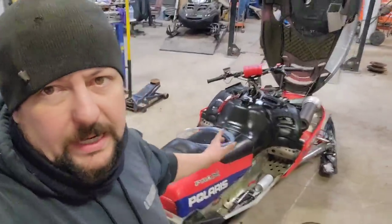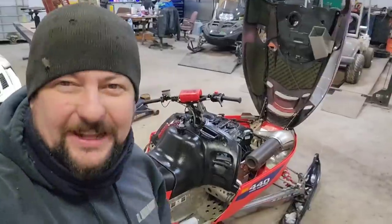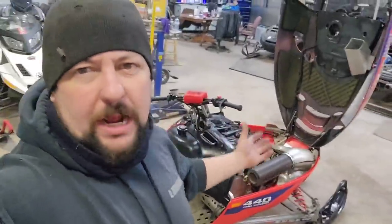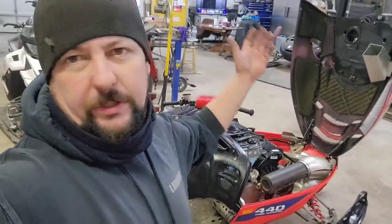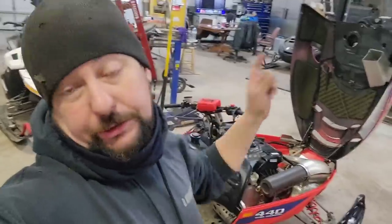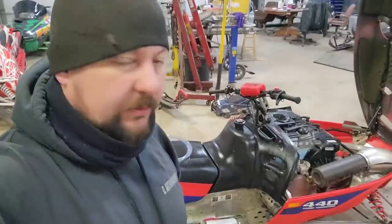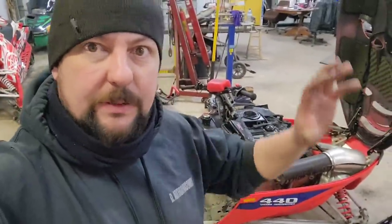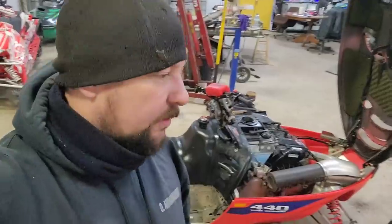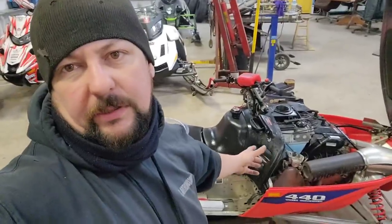All right, well, we got her back inside the shop now where it's nice and warm. It was wet, rain and all that, starting outside, so we're not getting winter here from the looks of it for a while, because we get a little bit of snow. We had the ZRT out trying it, which didn't work out good for it, but whatever, that's another story. Now it looks like we might lose some snow again, so we want to get the SRX and those other sleds out and going so we can do some test rips and see how fast they go, all that kind of jazz. But until we get good weather, we're just farting around with old junk like this.